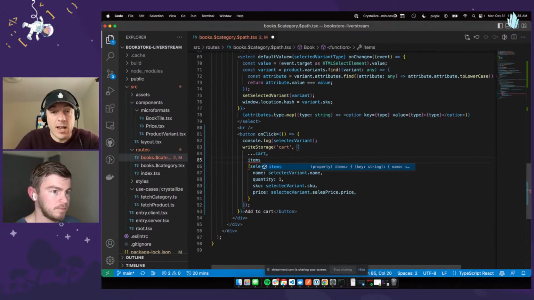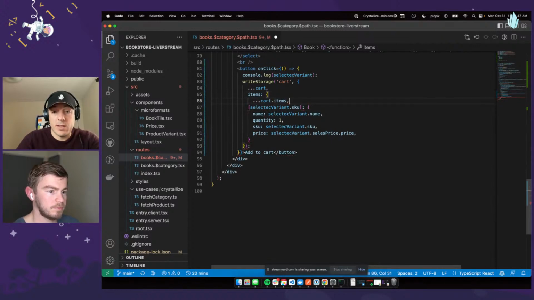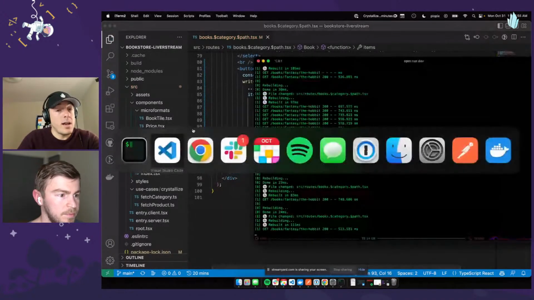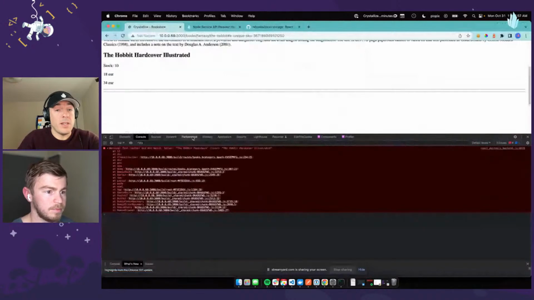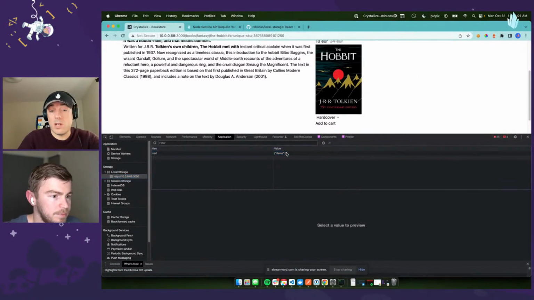Now, if we look at the types, we have the items. So under the items, this is actually where we want to do that. So we spread the cart, we spread the item, and we add one more key. Okay, going back, reloading, add to cart.